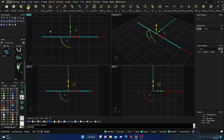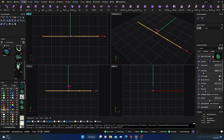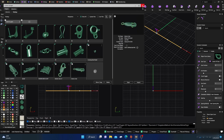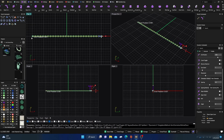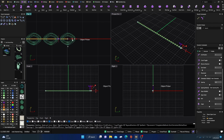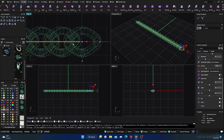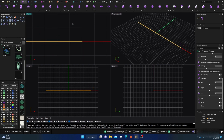So you just need a line out there, and actually you already have the link in your objects on curve. So we'll go to our objects on curve, we'll go to our library, and then right here you have a link. So you just select that, go over here to orientation, down, and then draw your links out there. And then you want to make the size whatever size it is you're looking for. I'm just going to drag this out a little bit, make it bigger, easier to see. And then get your spacing in line, there you go, something like that. And then we'll just go ahead and hit enter.